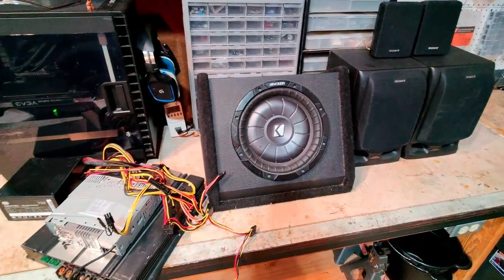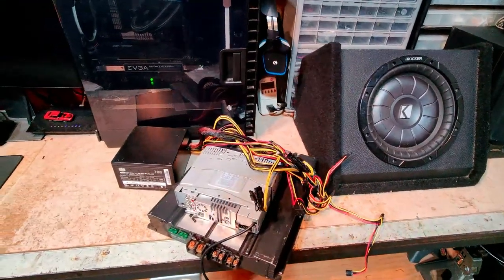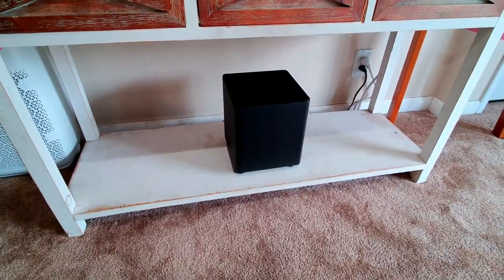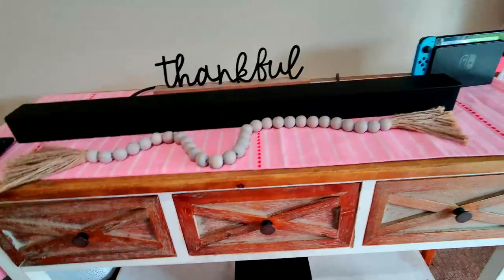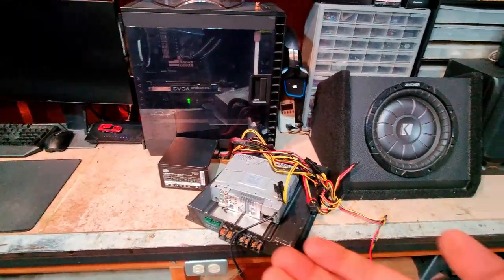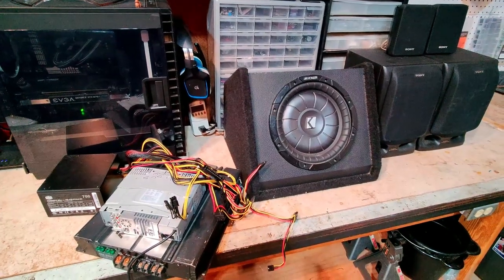Alright you guys, so I know that some of you may be wondering why I'm doing all of this. I could very easily go out and buy a soundbar with a subwoofer. I know so because I have one at home, but where's the fun in that? And also, I've had most of this stuff just kind of laying around the garage.